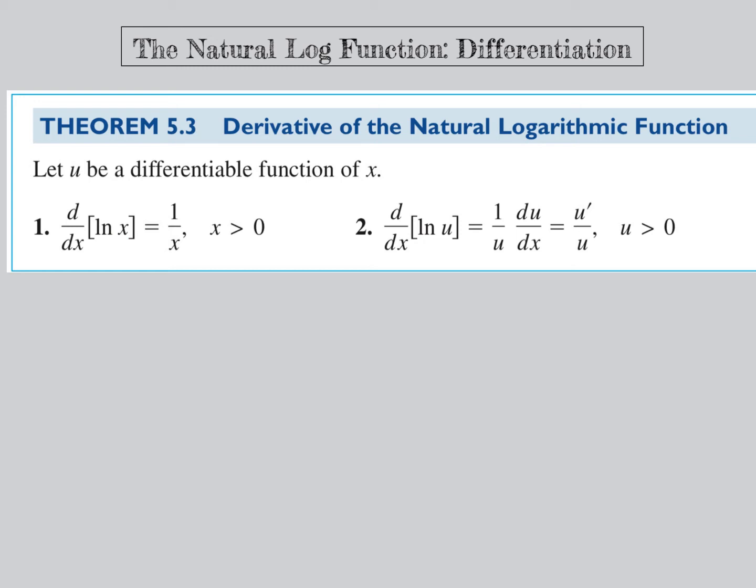Now what if we have something that's a little bit more complicated than just x inside our natural log function, say u, some other function? The derivative of the natural log of anything, the natural log of u, is, using the chain rule, 1 over u times the derivative of u with respect to x. That can be simplified as writing u prime over u, since this is u prime and it's being multiplied by 1 over u. So, in a simpler way, the derivative of any natural log function is the derivative of the inside of the function over the original inside of the function, u prime over u.